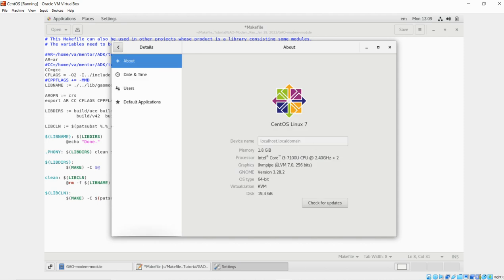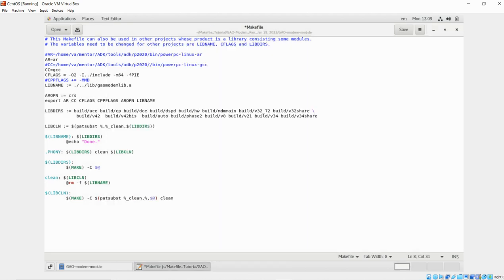Here, as you can see, my system is 64-bit. I am using a 64-bit OS, so I need to create libraries for a 64-bit machine. That's why I put 64 here. So I'll create the makefile to create libraries for 64-bit.